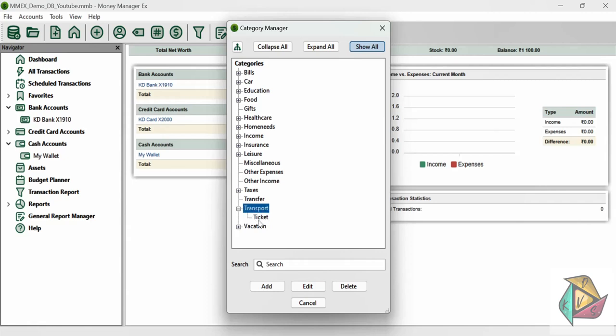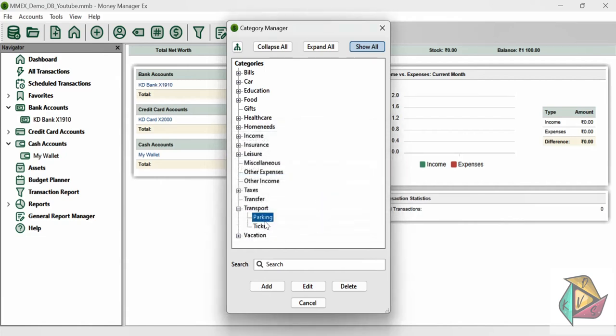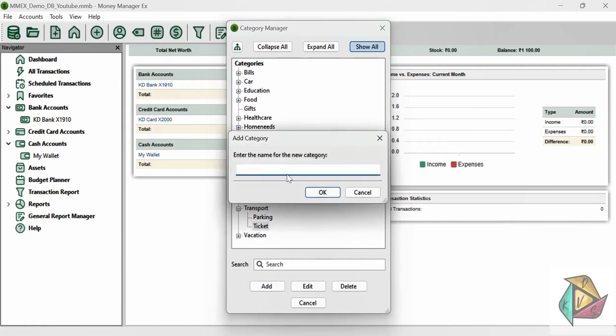And if you want to add one more subcategory for Transport, I should select Transport and click Add, enter Parking and click OK. Now Parking will be added as a subcategory, at the same level as Ticket. And if you want to add one more subcategory for the given subcategory itself, select the subcategory and click Add.